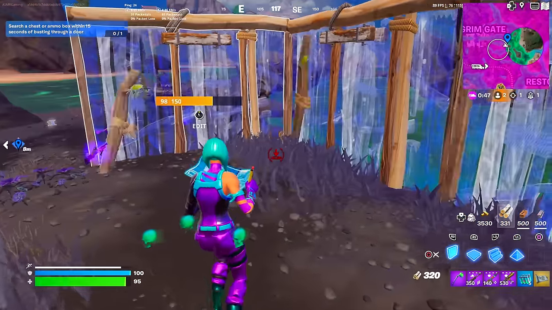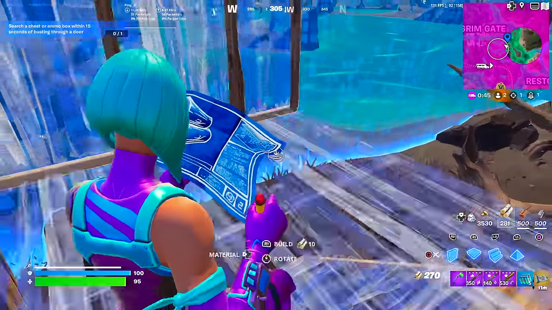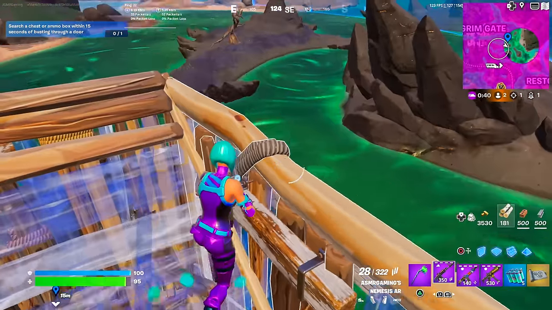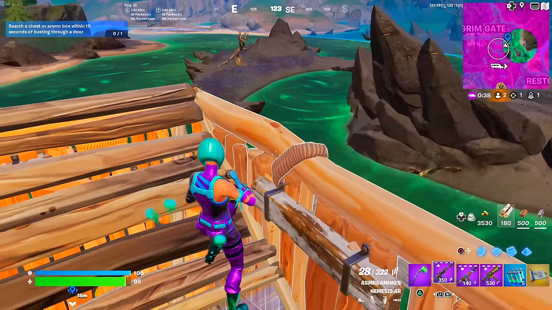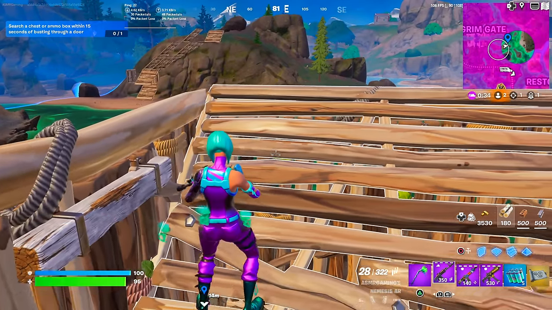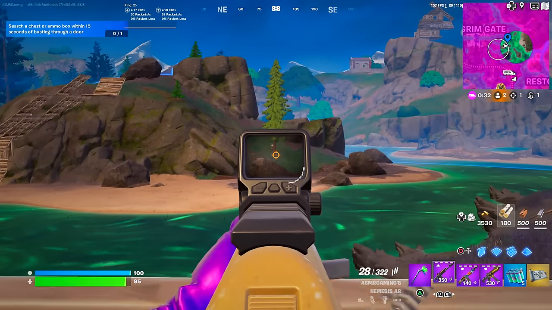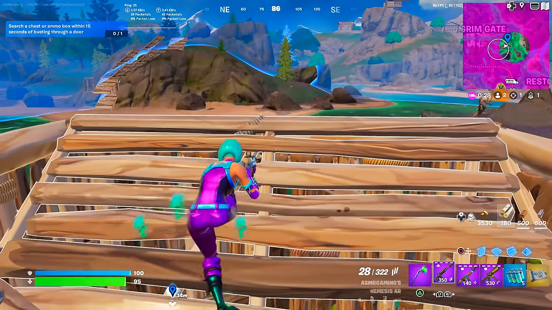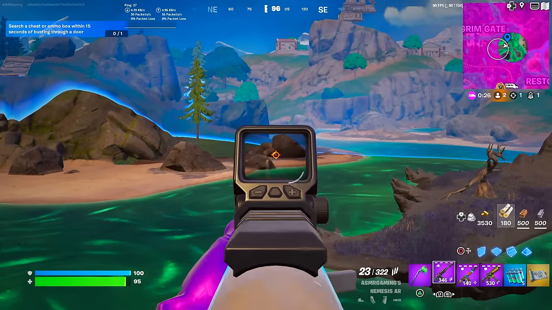Okay, right here. This is the new circle. Let's build a quick base. Just an easy OG Season 3 Fortnite base from the OG classic days. Base up. Wait, there he is. There he is. He went to go fight us. He was trying to aim. He wanted to snipe.